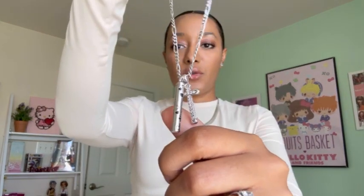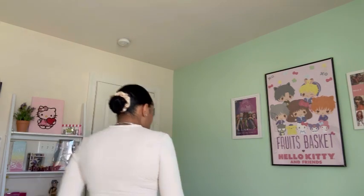And do that on top. They're sort of the same length, but it looks cute all together still. And then I'm going to wear, obviously, my cross necklace with my urn pendant on it. I'm never not wearing that necklace. But see how it gives an effect of maximalism, but it's still chic and looks well put together. So those are the necklaces I chose.